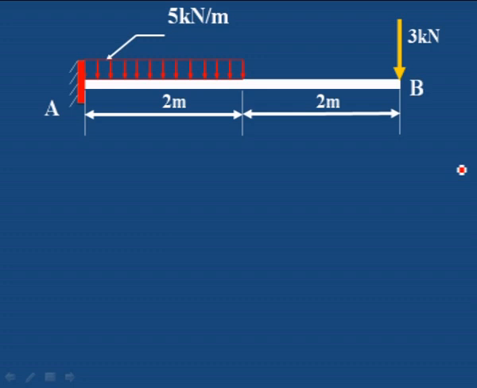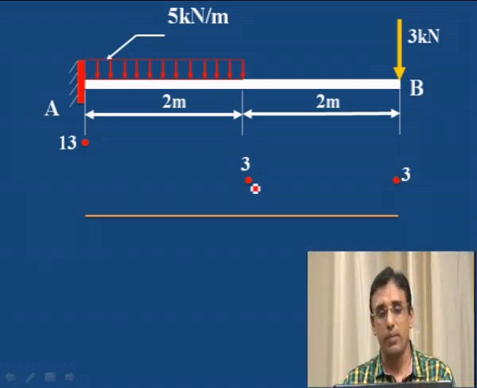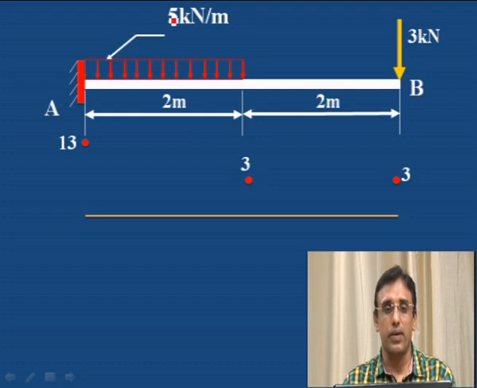Okay, now we will draw the shear force diagram. First, you draw the horizontal line. Then, what is the value? Without seeing the value itself, we can calculate here itself. 3 kilonewton is the shear force at this point, and it is a vertical load acting. Point load is acting. Therefore, it should be a vertical line here, 3 kilonewton. Then from here to here, there is no change of shear force. Therefore, the same 3 kilonewton remains. And then for 5 into 2, 10 is added. Therefore, 10 plus 3, 13 kilonewton is the value at A.